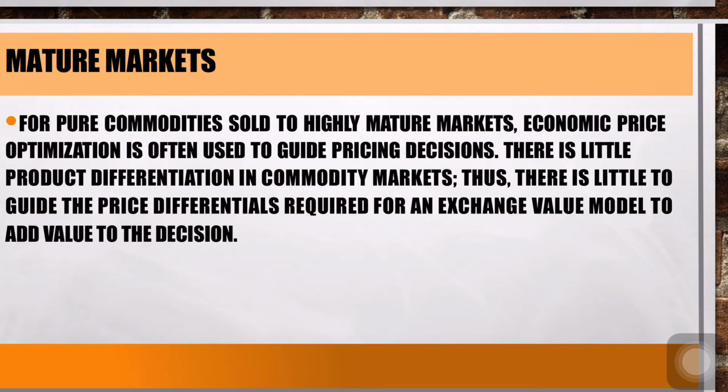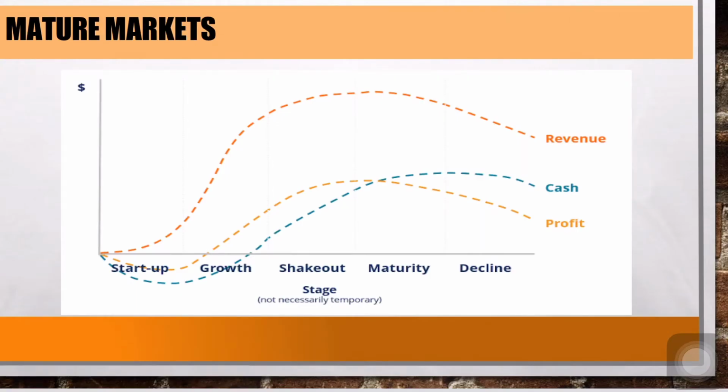Just like individual products, these markets go through a life cycle depending on the nature of the products and the market. They go through the stages of this life cycle at different speeds, but they go through each stage. As you can see in the table, these stages are startup, growth, shakeout, maturity, and decline. Before a market reaches maturity, it goes through the growth stage.